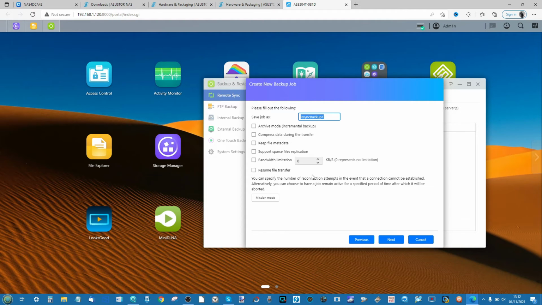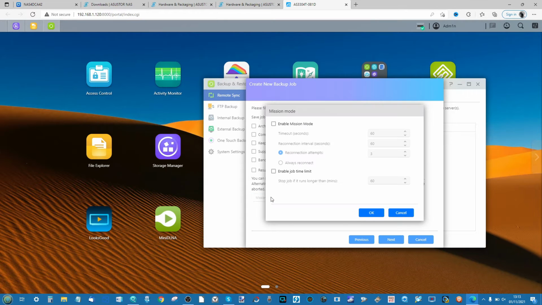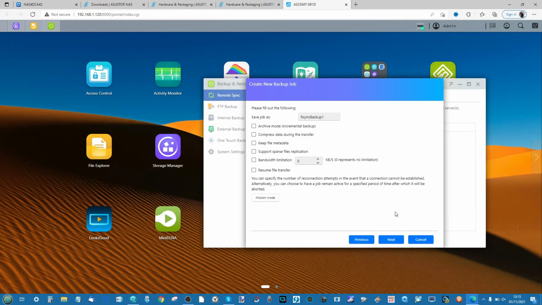There's other options too with regards to configuring the speed limitations and how you want the retention to be conducted, but the majority of those are fairly straightforward. If you click mission mode, you can talk about how important it's going to be and what you want the system to do in the event of a failure, as well as how long you want the job to run, and if it takes an excessive amount of time, you can get the operation to cease. Useful if you have differential backups.